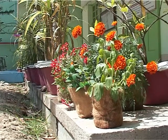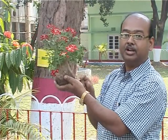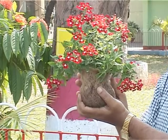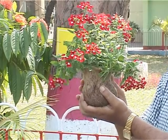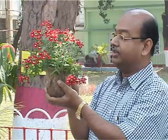This is the pot made out of needle punch non-woven fabric, and this is made out of jute, not from very good quality jute, it is the waste jute. There is no chance of root damage. A root can grow through the fabric also. That is why during growth, root growth, it can penetrate through the non-woven fabric.